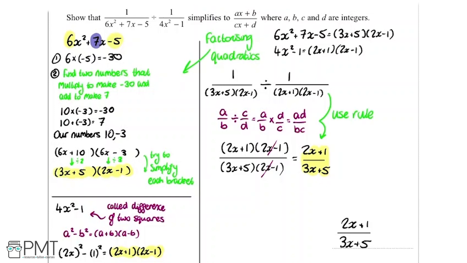And in this three mark question, you get one mark for getting either of these factorizations correct. You get another mark for this part here, so realizing you can use the rule to flip the second fraction over, take its reciprocal and multiply them together. And you get the third and final mark for the correct answer down here.